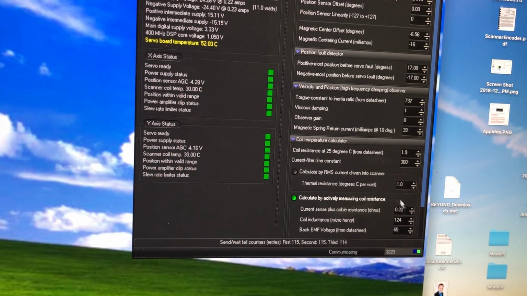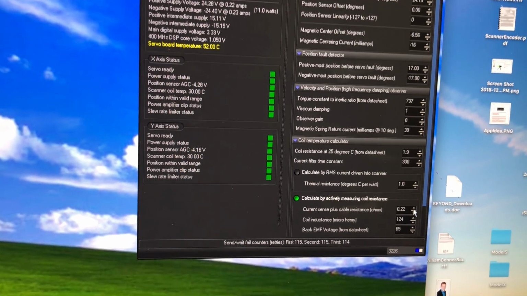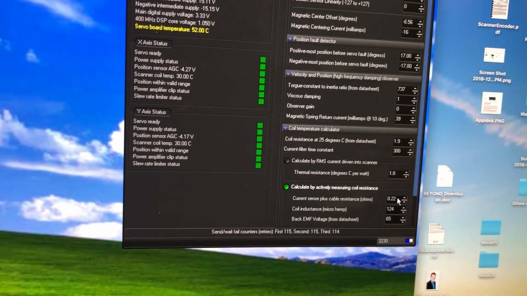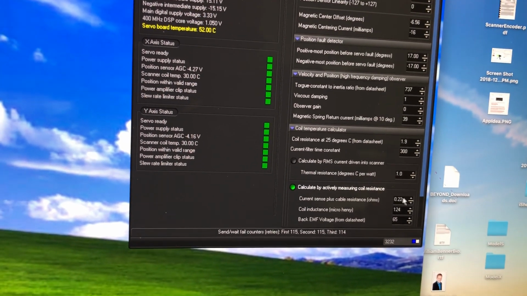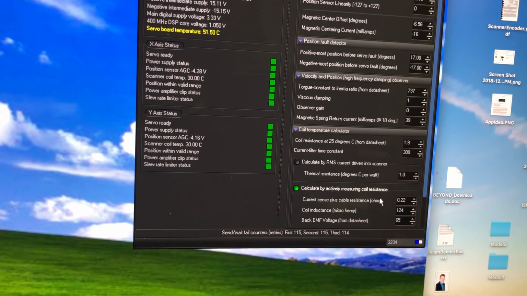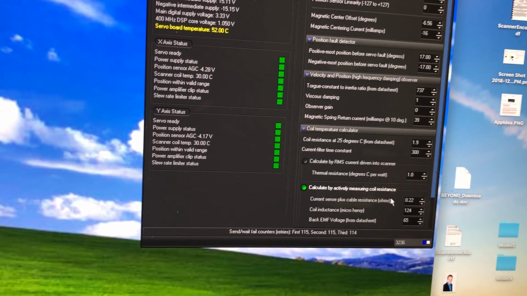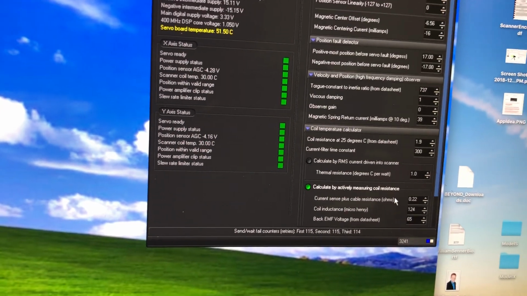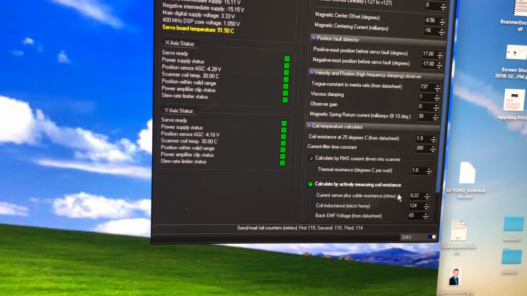So in this video, I'm going to be talking about the difference between these two, and how to change the parameters if you go from a short cable from the servo driver to a scanner to a long cable from a servo driver to a scanner.